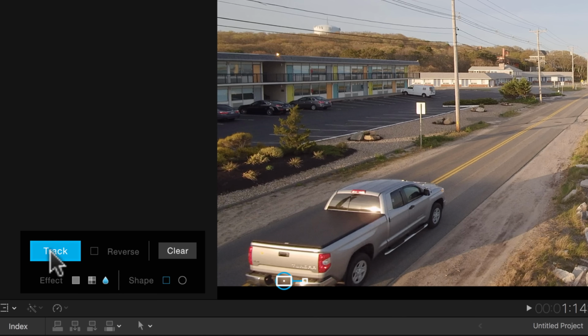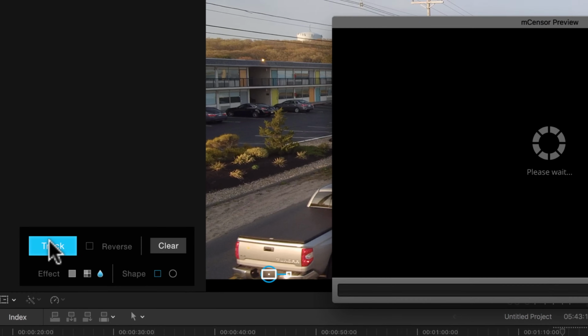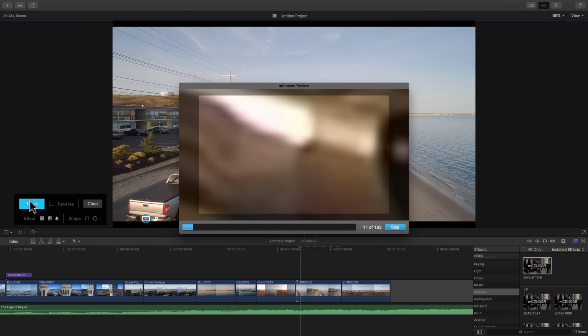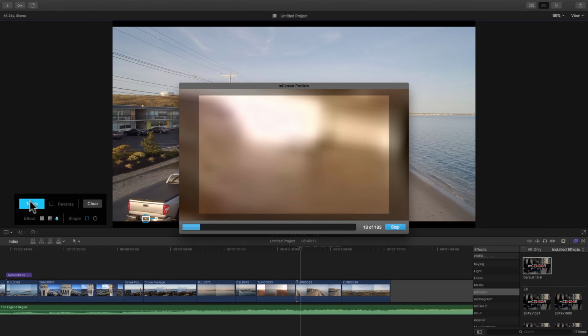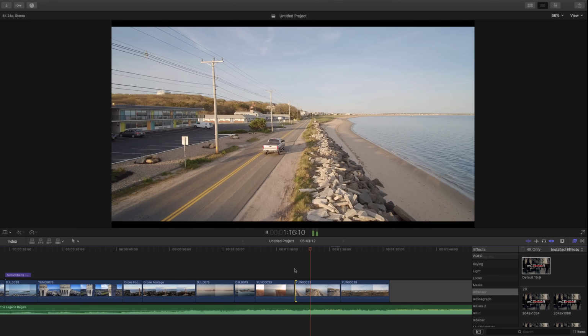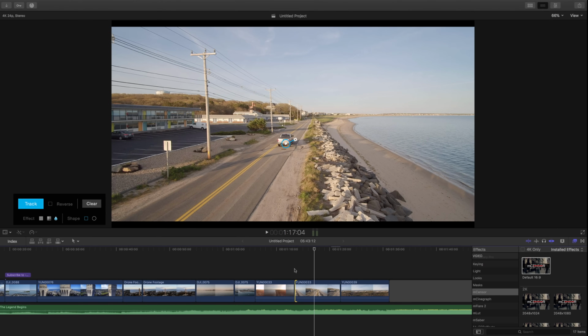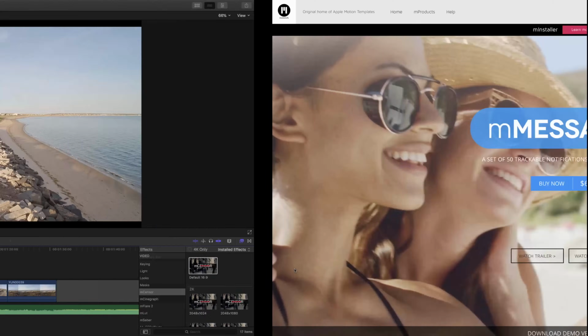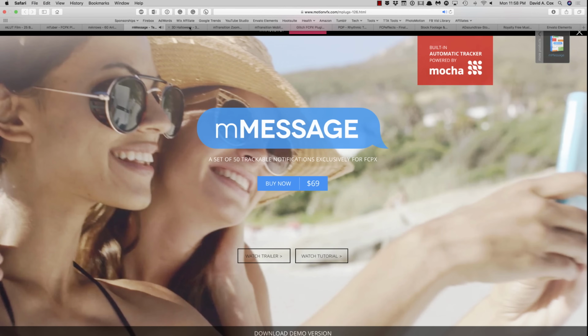And now all we have to do is hit track. And the Mocha software will do it all for us. So it's right now going through every frame of this shot, and it's tracking that license plate. And when it's done, I'll speed this part up in editing. So now we play it, and I don't know how well you can see, but if you watch there, it is tracking it. So now that's all blurred out. So that's a great tool. I love that one. All right, let's go back here to the official list.